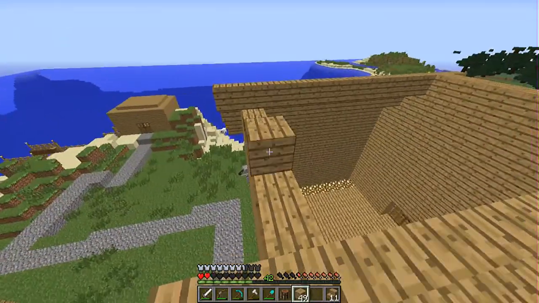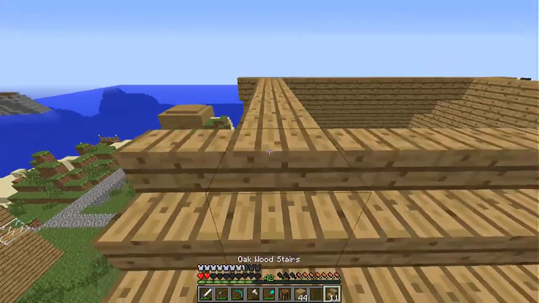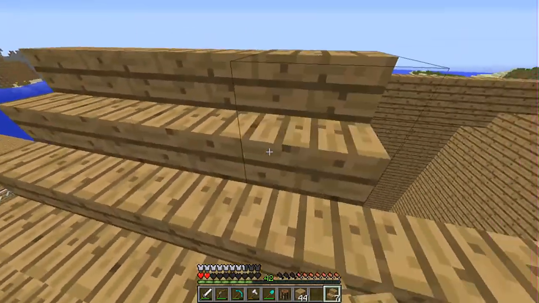I do not know if villagers spawn in a village with a lot of doors. I don't know. Or does it need to be like the same house as the villager houses need to be? I don't know. I really don't know.